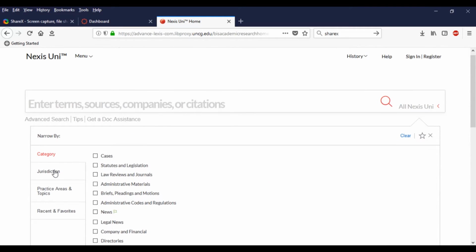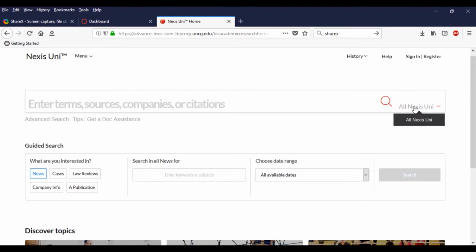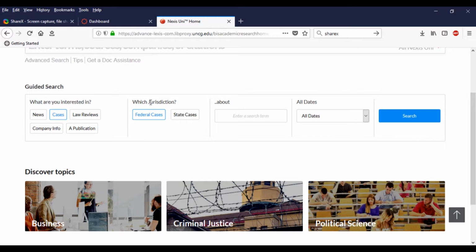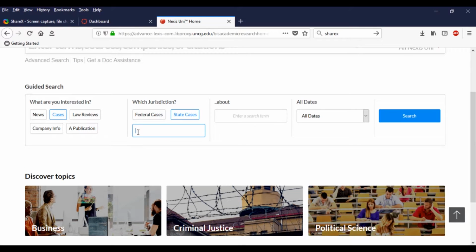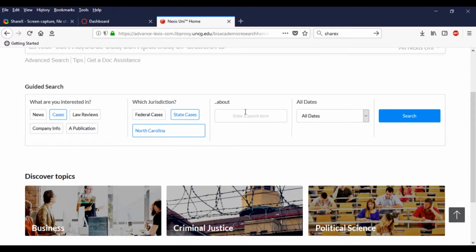Menu items, advanced search filters. We can browse topics if we want. I want to do a guided search. And I'm pretty sure it's a state case, so I'll select that. It's in North Carolina, so I'll add that detail. Oh, it gives me a box for that. I know one of the litigants is named Brackett, and the case happened just a few years ago. I'll pick 5 years as a time filter to cover it and click search.